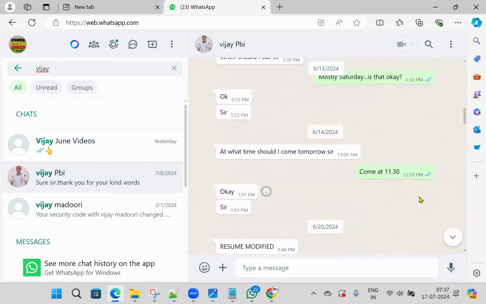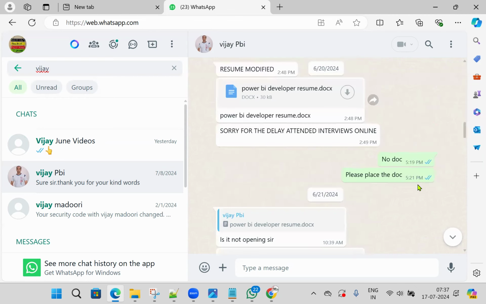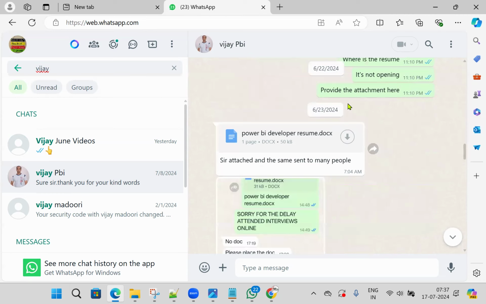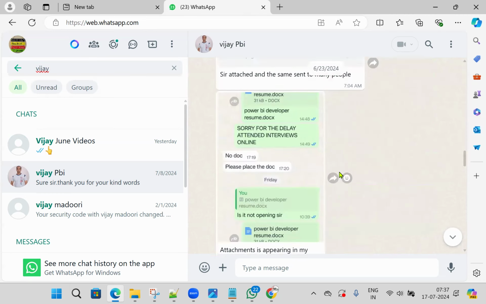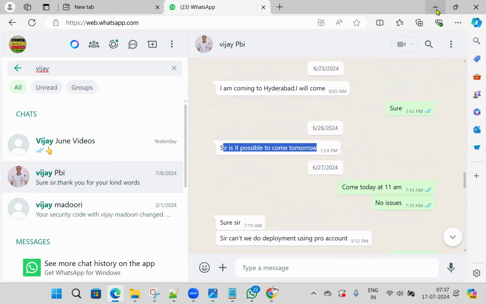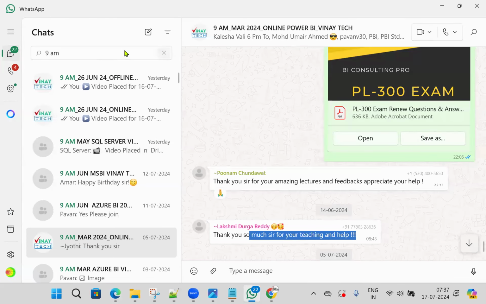See, the resume also I cut it multiple times, so I modified the resume. Again, he modified. This is sufficient, guys. So from my side, what support I can give you, I'll give you. Even students chase me for their doubts and all.